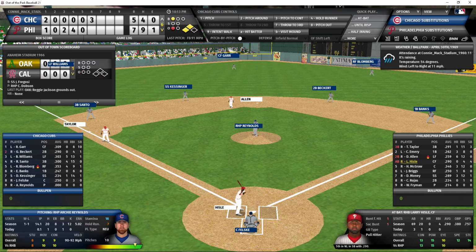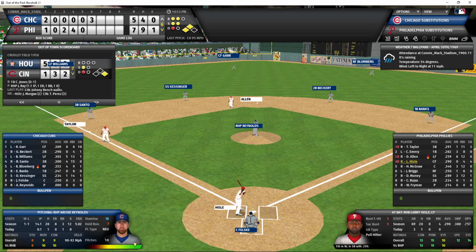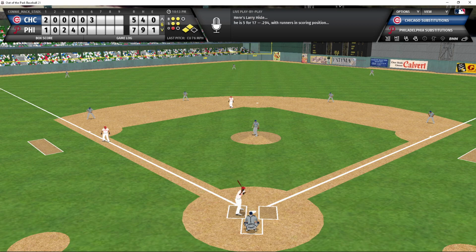Do we want... no, we don't want to face McGraw. No. We got to try to get out of this inning somehow. So with 1 out and the 1 ball count, runners on second and third, Reynolds needs a strikeout right here. Here's the 2-2 count. Heil waiting for the pitch. Swing and a miss for strike 3. So Heil strikes out on a big curveball.